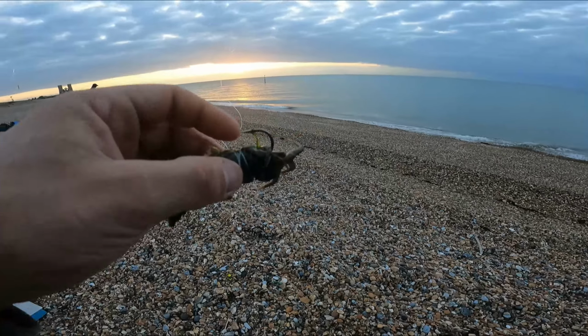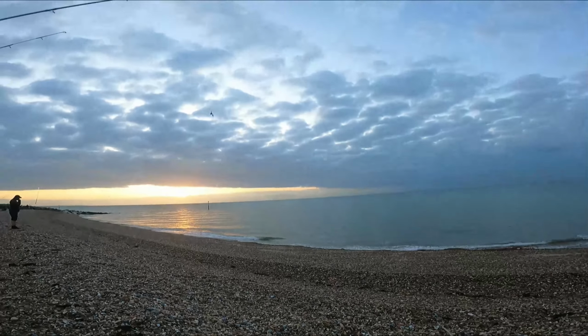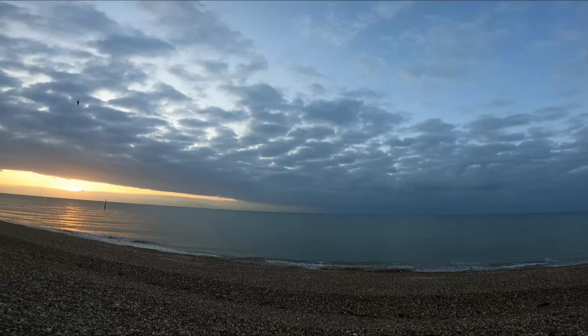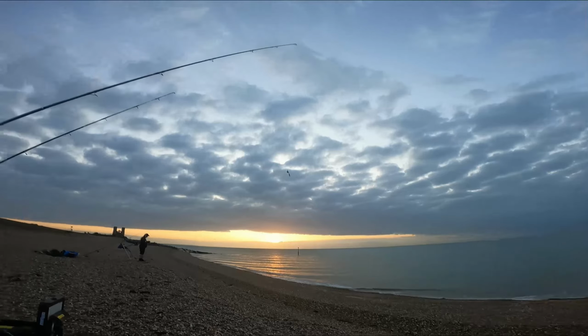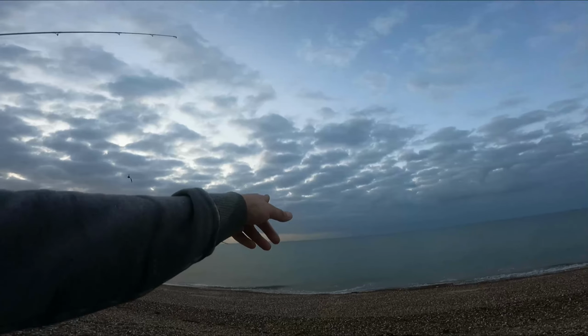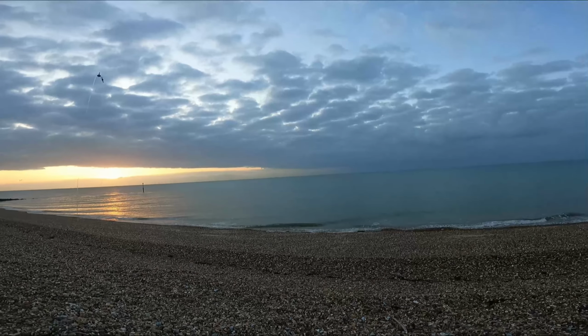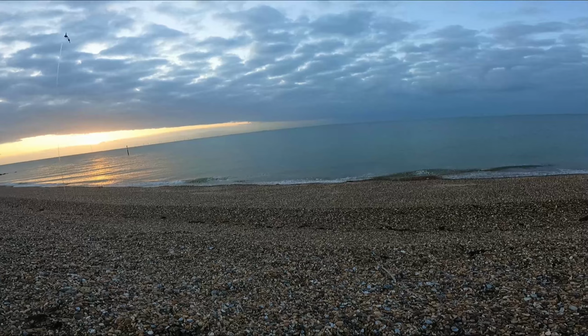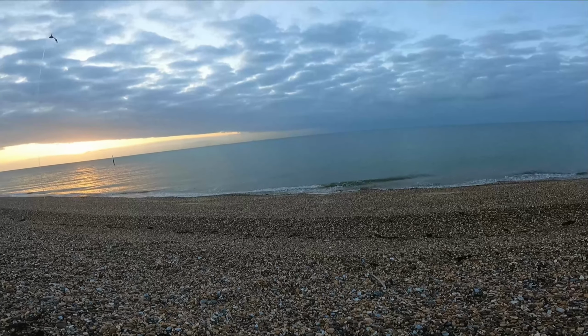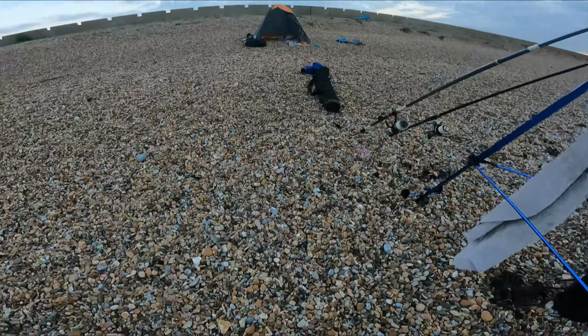I'm going to get it clipped up and I'm going to get this one sent out there because darkness is dropping. I don't reckon we've got long before the smooth hounds arrive. Hopefully someone picked up some ragworm, so I might even have a go at catching a stingray. I've never caught a stingray before and I would like to achieve that this year. And yeah, ragworm is apparently a very good bait to catch them with.